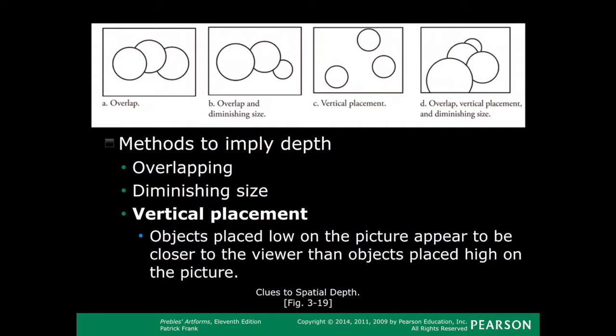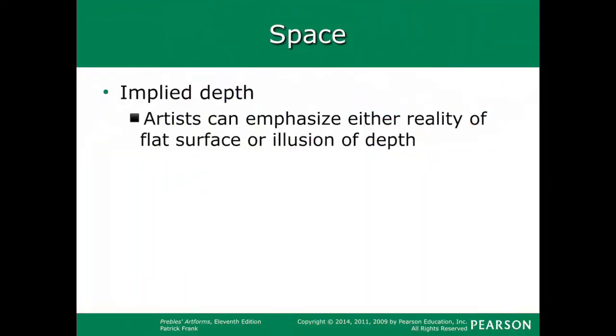And so another way to portray a sense of depth is by vertical placement. And that is when the objects are higher on the composition. They are higher on the 2D surface that we are looking at, so it feels like they're further away. So things that are close to us are lower to the bottom of the work of art, while the objects on the top portion feel like they're further away. And artists can actually combine all of these different things. They can overlap the objects, they can do vertical placement, they can do diminishing size.